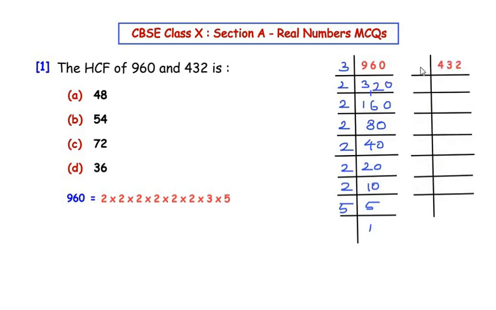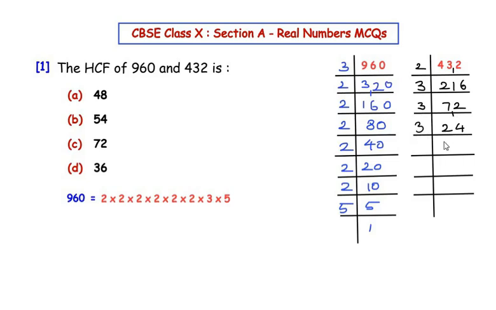Now 432 goes in the table of 2. So 2 2 times is 4, 2 1 times is 2. So we get a remainder 1 here, giving us 12. So 2 6 times is 12. Now 216 goes in the table of 3. So 3 7 times is 21 and 3 2 times is 6. Now 72 again goes in the table of 3. So 3 2 times is 6. We get a remainder 1 giving us 12 and 3 4 times is 12.